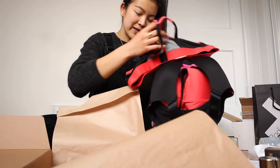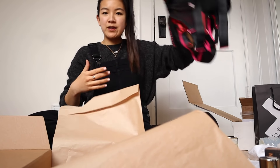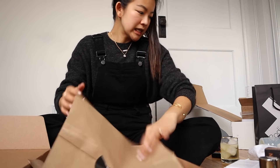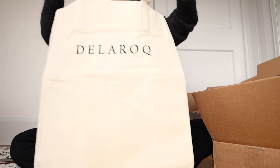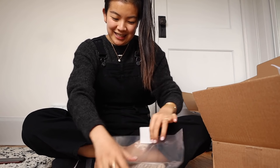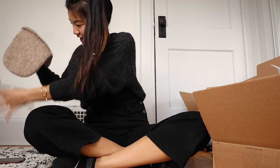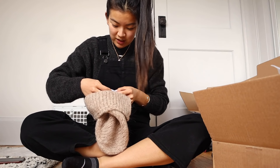Are any of these my size? Oh no. I'll either donate them or give them to Travis's sister or mom since they might fit. I love the little handwritten notes — not a lot of people do that anymore. There's a reusable bag and one of the items was this cute little hat. I know it's like spring but I can wear hats in the spring. Look how soft it looks — it's made in Italy, baby alpaca, fine merino wool, and a little bit of polyamide.